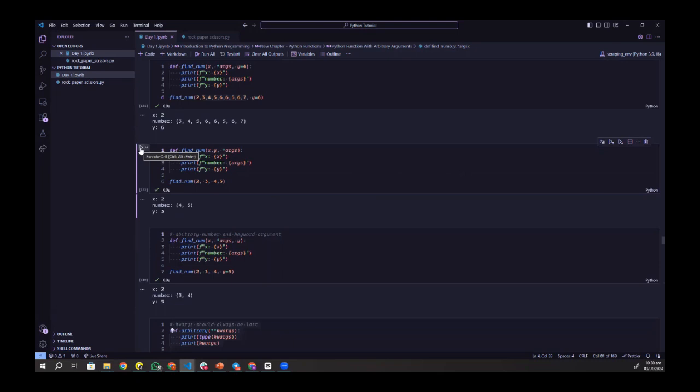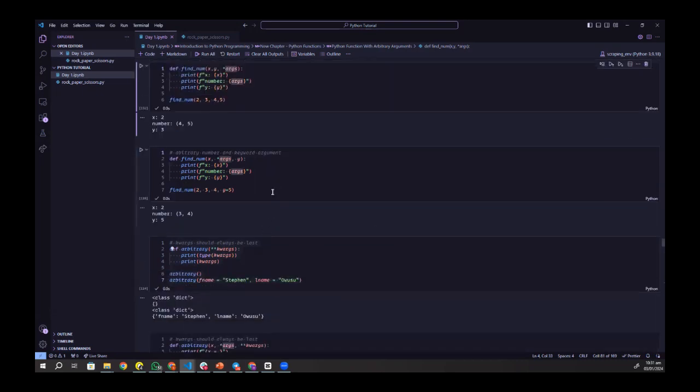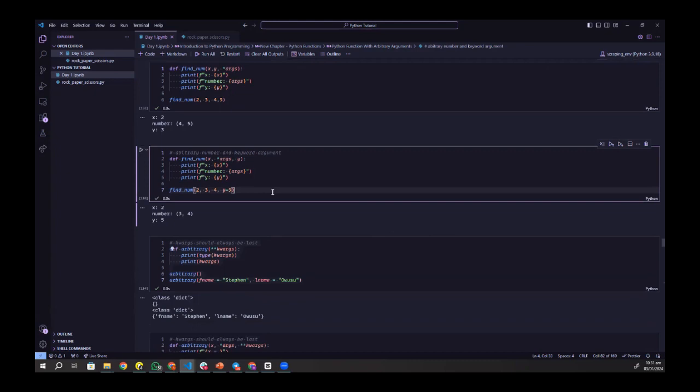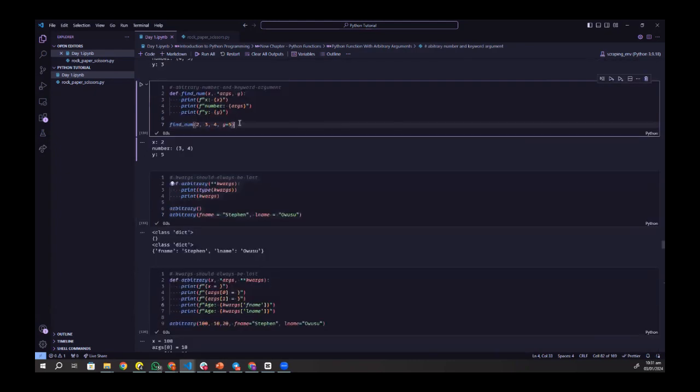Because with arbitrary arguments, if you don't properly define the positions of your parameters, Python might take in the wrong inputs for the variables that you've defined, and the script or the function might not work the way you want it to work. So you have to take all of that into consideration. Then there's another, okay, I've touched on this. So this is how to solve it.